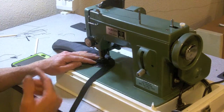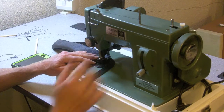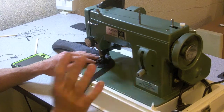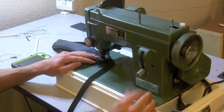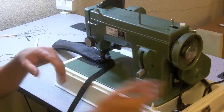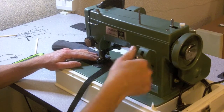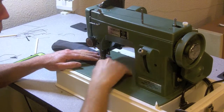Now I'll just skip over the webbing and do the same thing down the other side. It's easy to step on the pedal too far, so I just want to go one stitch back — I'll do that by hand. With this machine I can put it in the reverse position and it will stay there when I turn the wheel. Some home machines require you to hold it down for reverse, which is a bit more cumbersome, but this machine makes it pretty easy. Just go back one stitch and then go back to forward to finish.